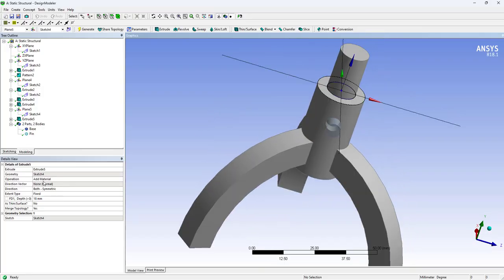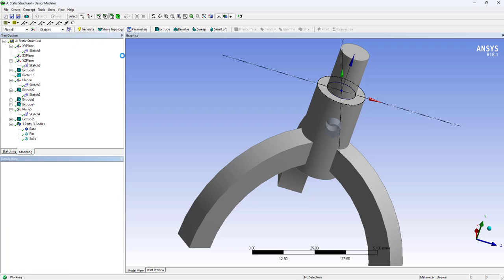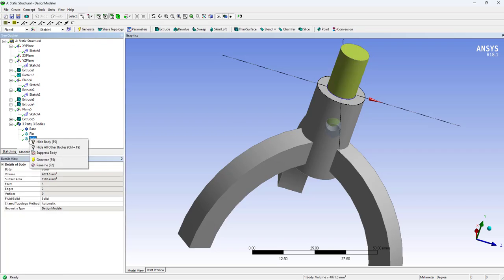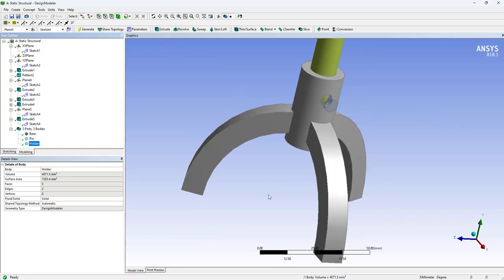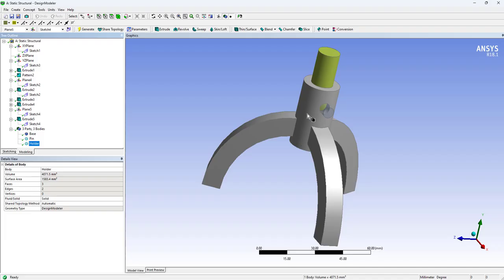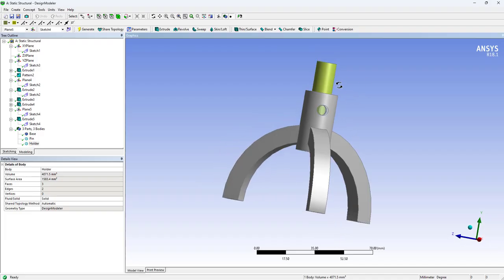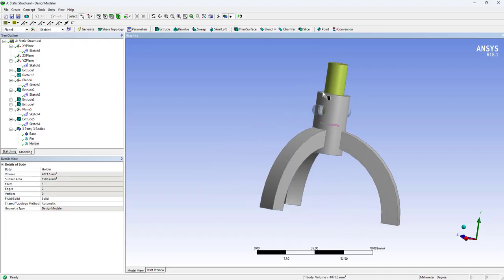However, you see that I'll need to change this to add frozen so that we have the third part, which is the hub, which is the holder. So after creating the holder, I can see that there is one feature which is missing, and that is the place for the pin inside the holder.